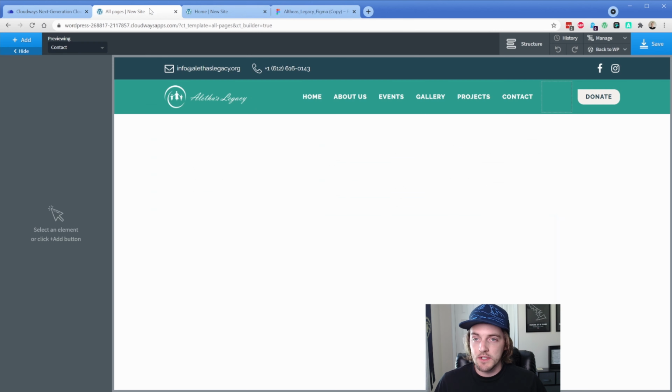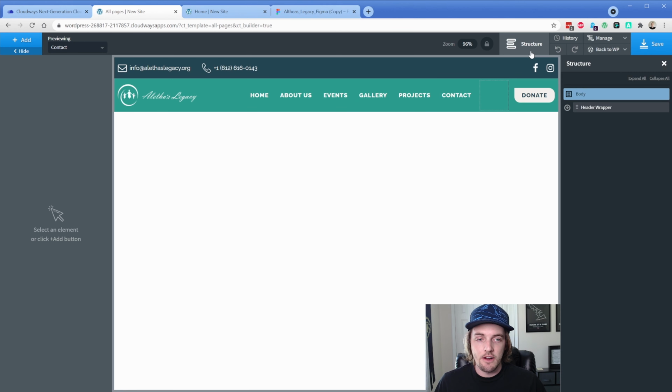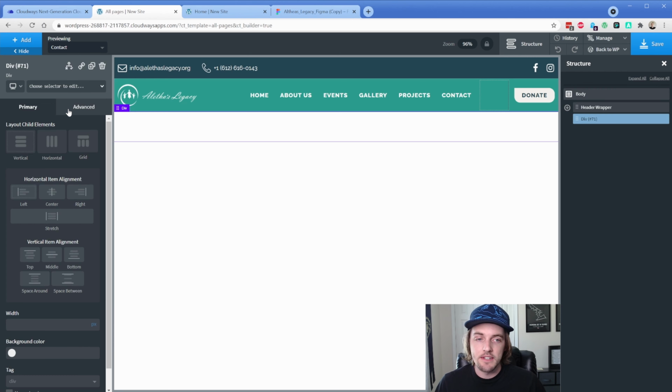So what we're going to do is go back over here to Oxygen, and in our structure panel, I'm going to make sure I have the body tag selected. So when I add a new div, it goes down to the underside right here. I'm going to go ahead and leave my footer up here in the middle of the page. Typically what I do is add an inner content element in the middle, set that guy to a minimum height of something like 75 VH, which is viewport height. And that kind of pushes my footer to the bottom of the page regardless of how tall my content is. But I want our footer to be right here and visible.